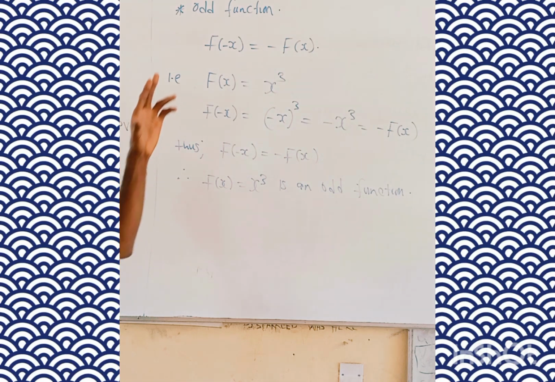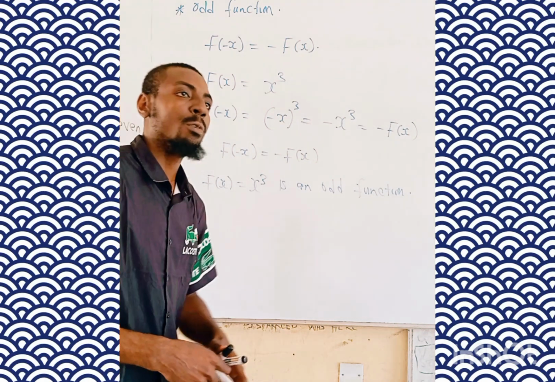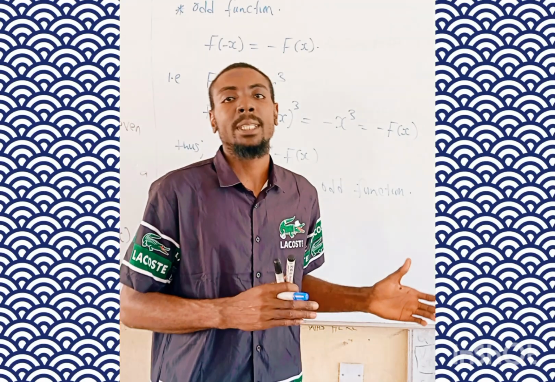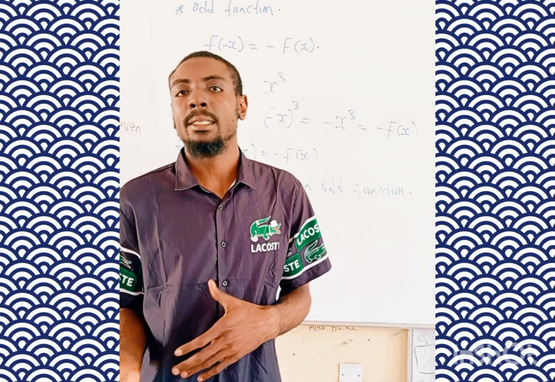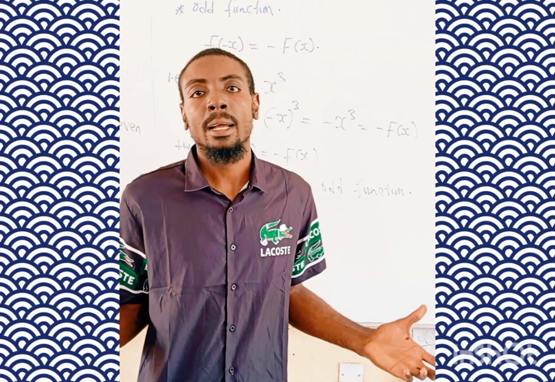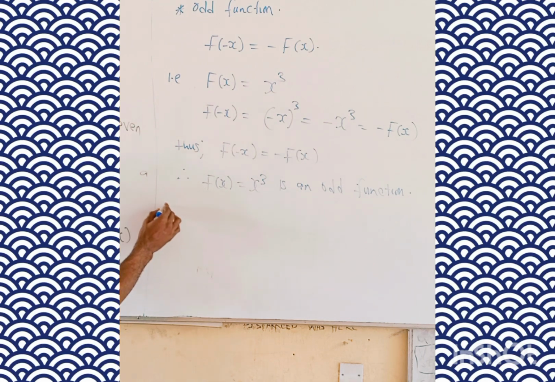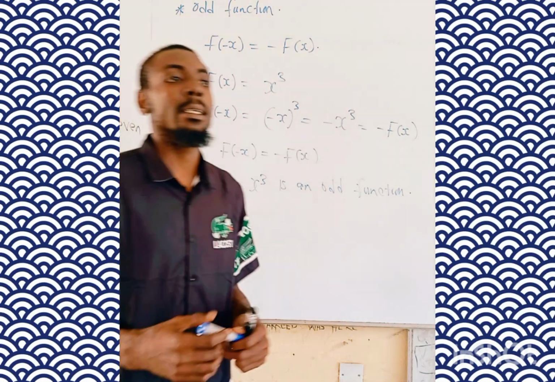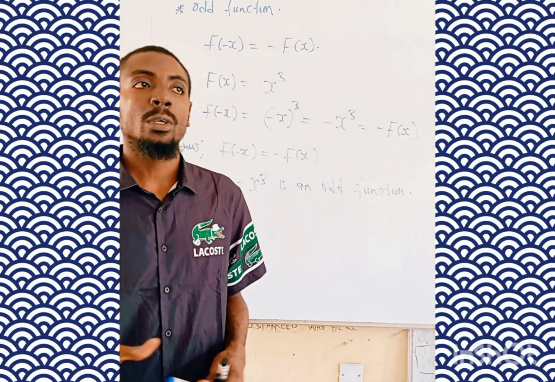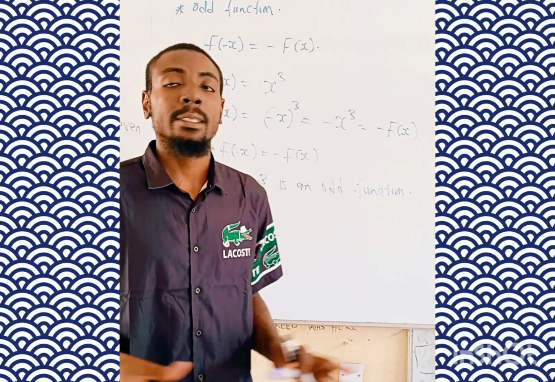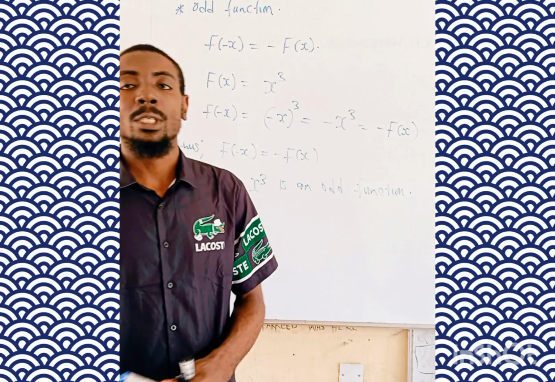So when a function has an odd power, it is an odd function. When a function has an even power, it is an even function. Then a function that has both odd and even power cannot be taken as odd and it cannot be taken as even. So it is neither odd nor even. Okay, we have other functions, and I am also interested to tell you that sine of any function is an odd function. Then cosine is an even function. Sine is an odd function, cosine is an even function.